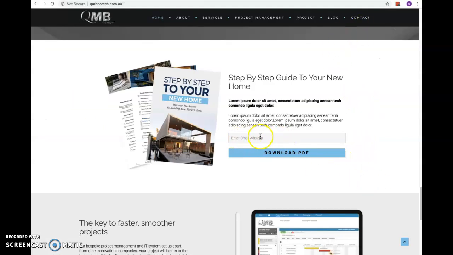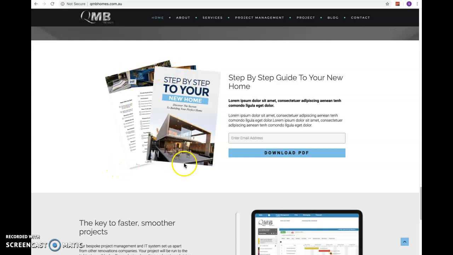But this did work. If I put the copy in and click download PDF, the text that comes up says thank you, but it doesn't say that there's anything going to that email address at that time, so people would not realize that it's working, but that's quite a simple fix.